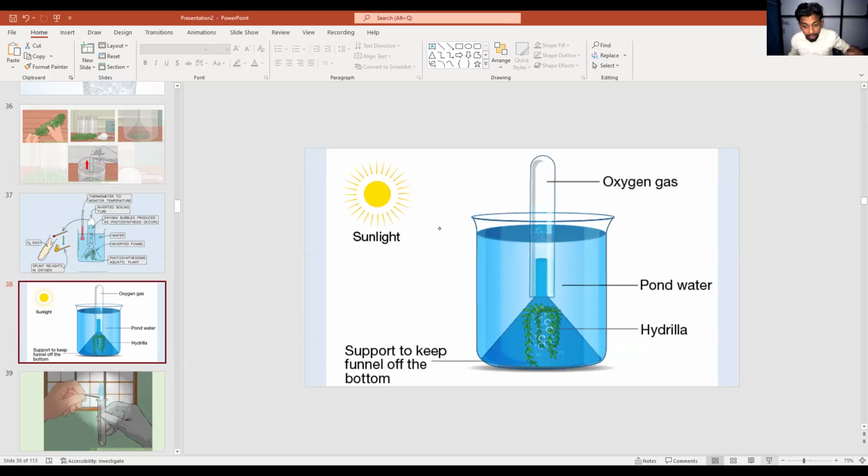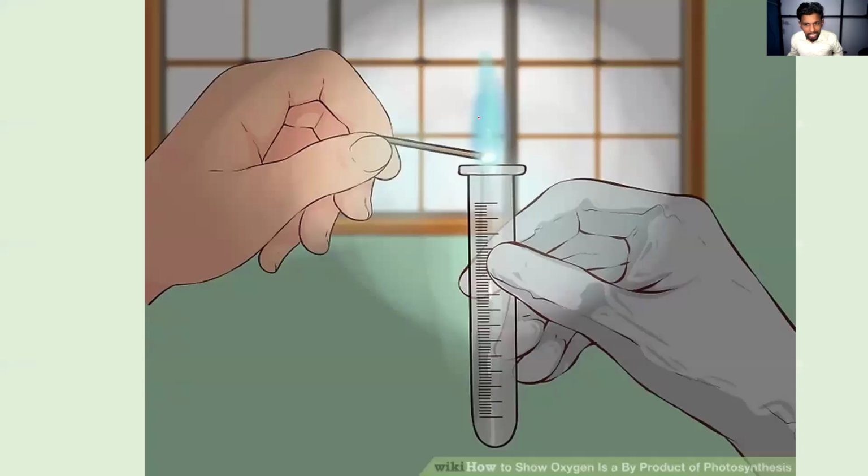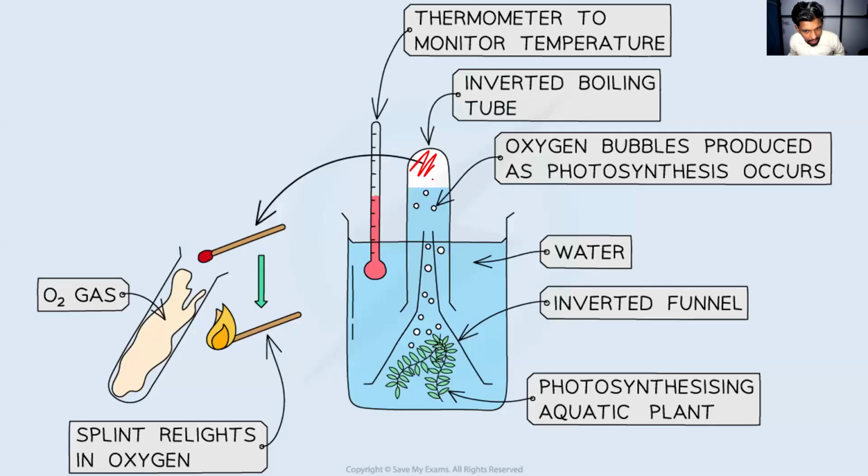Gas bubbles will be evolved. Evolution of the gas bubbles. Gas bubbles will be released from the plant, and here you can see the gas will be collected in the test tube. We can say like that. And here the water level will go down. We can write more observations: evolution of the gas bubbles, collection of the gas bubbles, and the water level goes down. When the oxygen gas is collected here, the water level will go down. That is the observation. Sorry, I'm very sorry. I forgot to tell the observation.